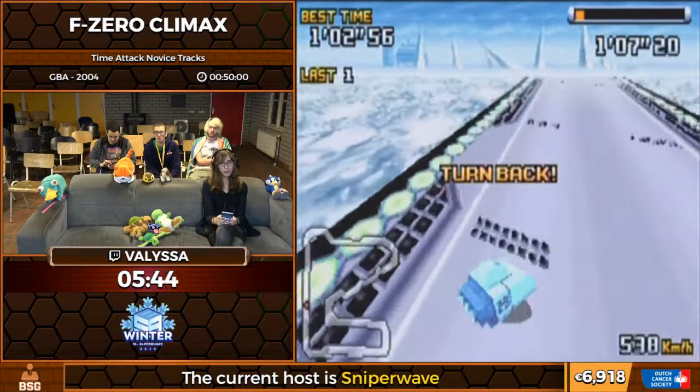Choose your vehicle. Crazy Bear. We are coming up on the final track of the first cup. There are 4 cups. There's Bronze, Silver, Gold, and Platinum Cup. Platinum Cup is a bit different, but we'll talk about that when we get there.